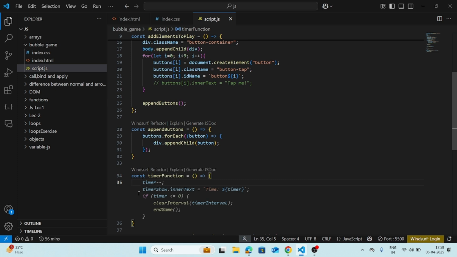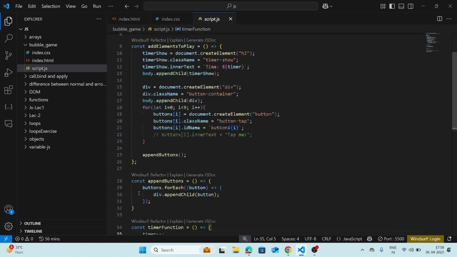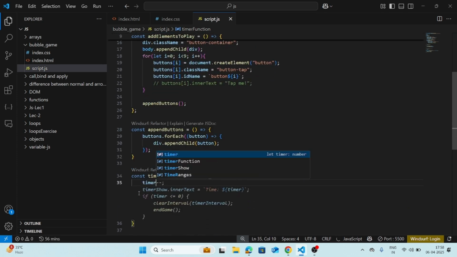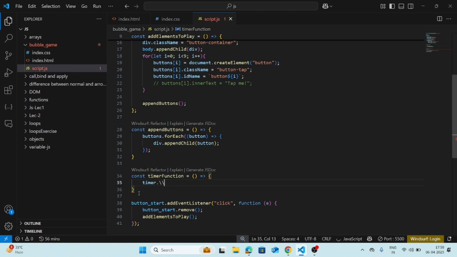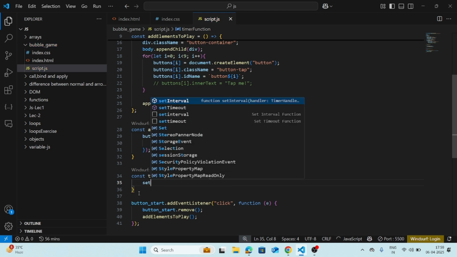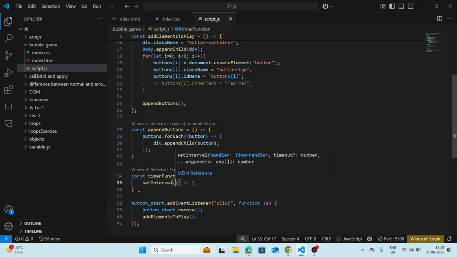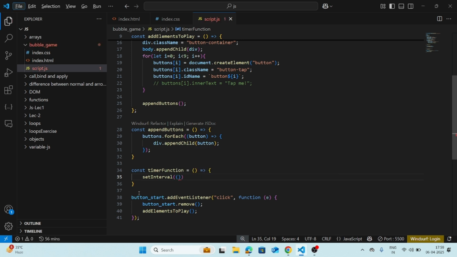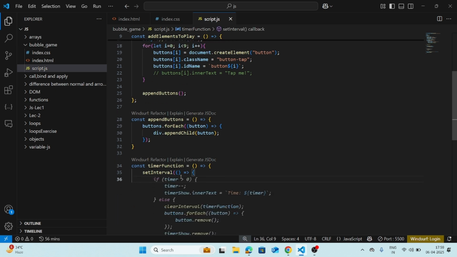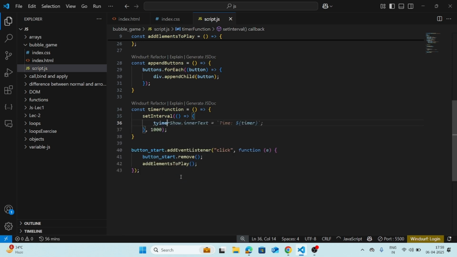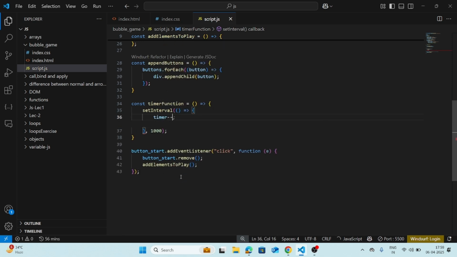So let's make an interval, using setInterval, and inside this I'm going to write another arrow function. This will be called in 1000 milliseconds, that is 1 second. And here it will simply do timer minus minus, first thing.